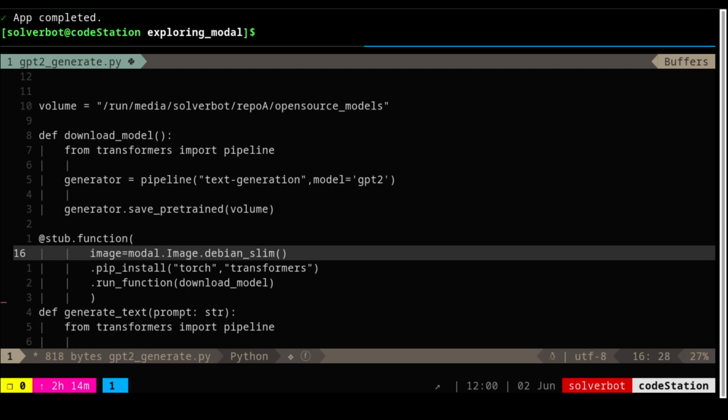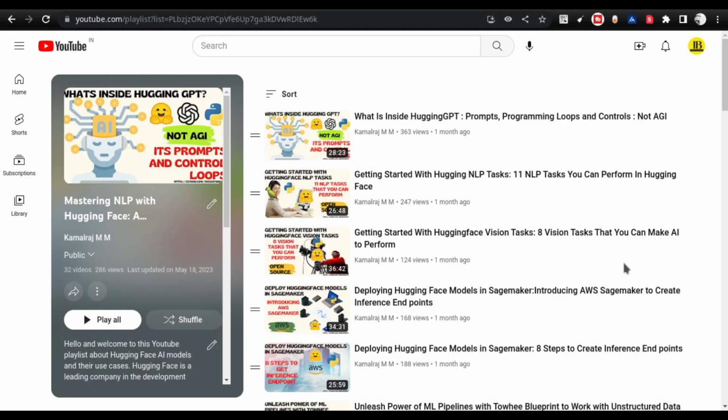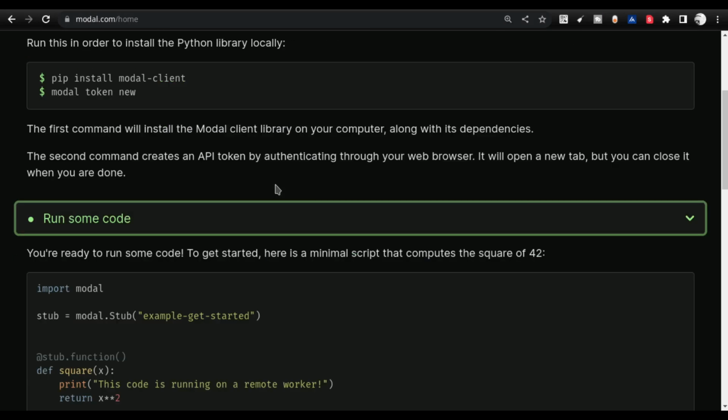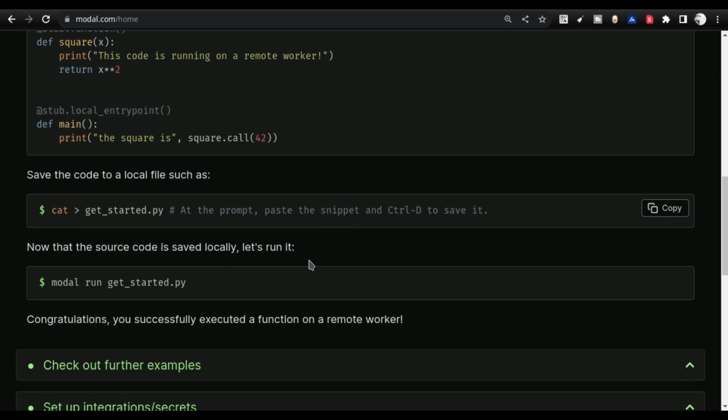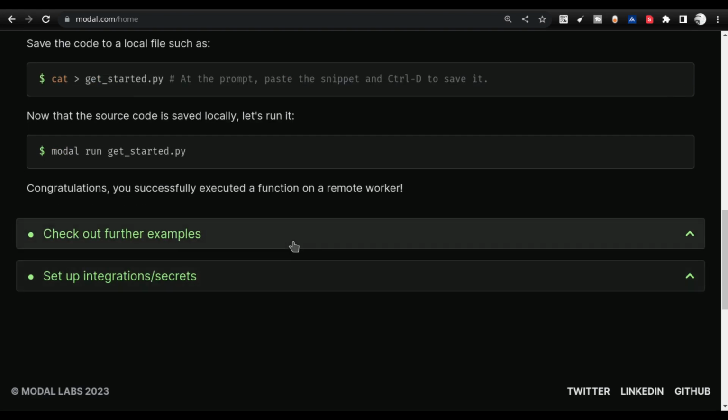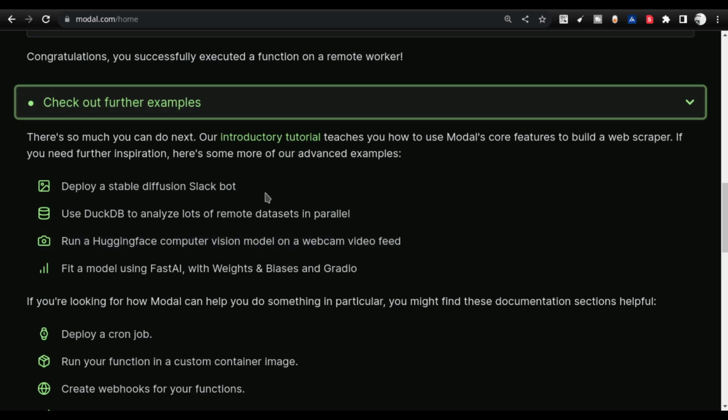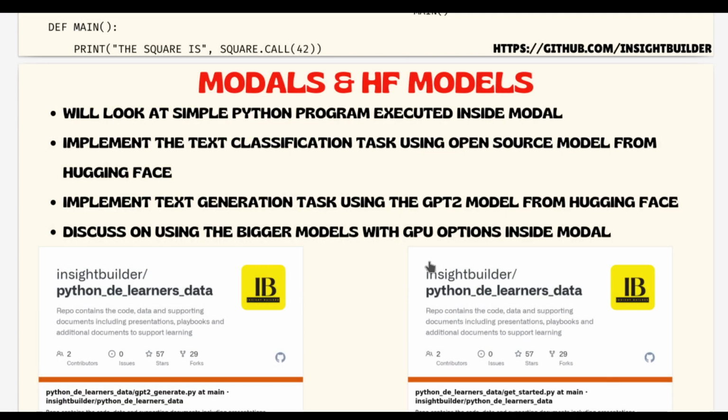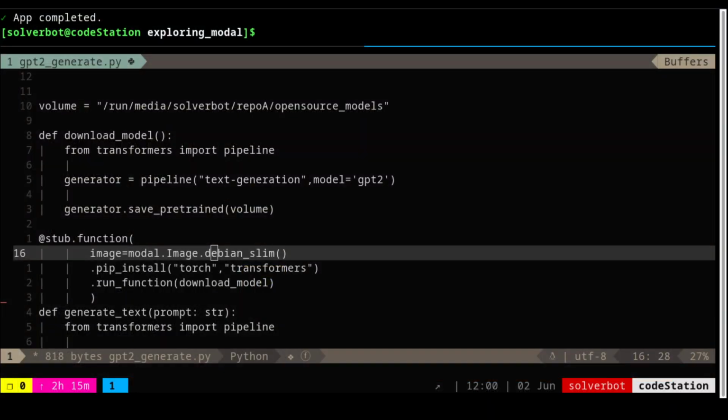Okay, all you need to do is start working with the getting started. So let me make your life a little bit easier. All you need to do is start working with the getting started and understand this, and then you can go for further examples here, and you can do it step by step. But the point of watching this video is that you need to get a good idea, right?